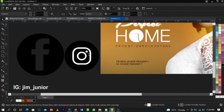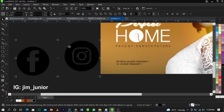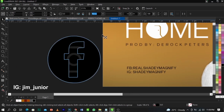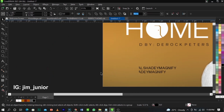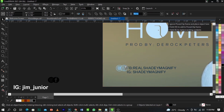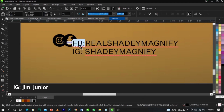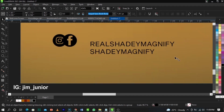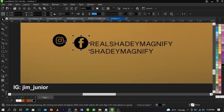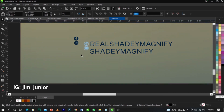So I'm going to ungroup this, and I'm going to delete this and delete this and delete this. Now group this one and ungroup this, then reduce this and make sure they are aligned together just right here. This is it, guys. So you're going to use this to replace this stuff here. What you're going to do now is basically delete this Facebook, delete this IG, then place this one here, then reduce this, bring this one here and bring this one here, then you can basically reduce this one just right there.